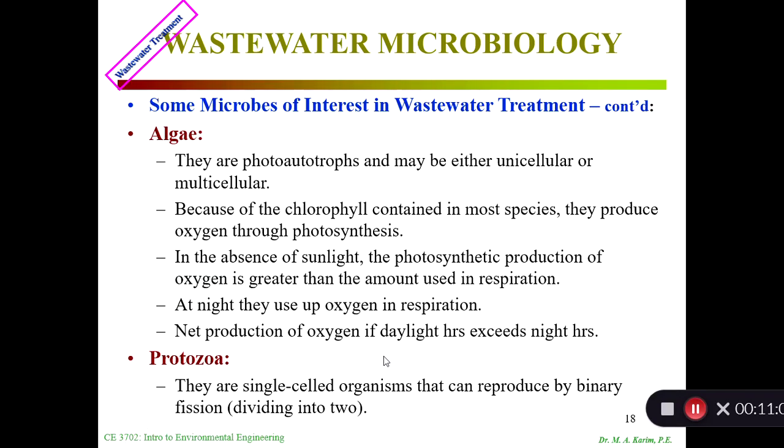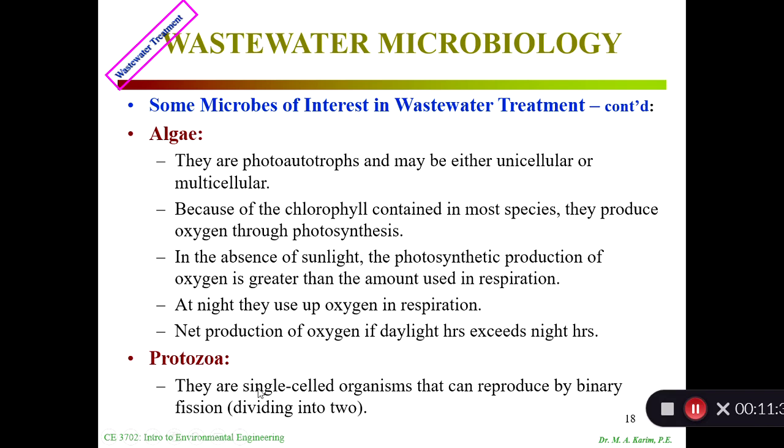Okay, algae, they are photoautotrophs and may be either unicellular or multicellular. Because of the chlorophyll contained in most species, they produce oxygen through photosynthesis. In the presence of sunlight, the photosynthetic production of oxygen is greater than the amount used in respiration. At night, they use up oxygen in respiration. Net production of oxygen during daylight exceeds that used during night hours.